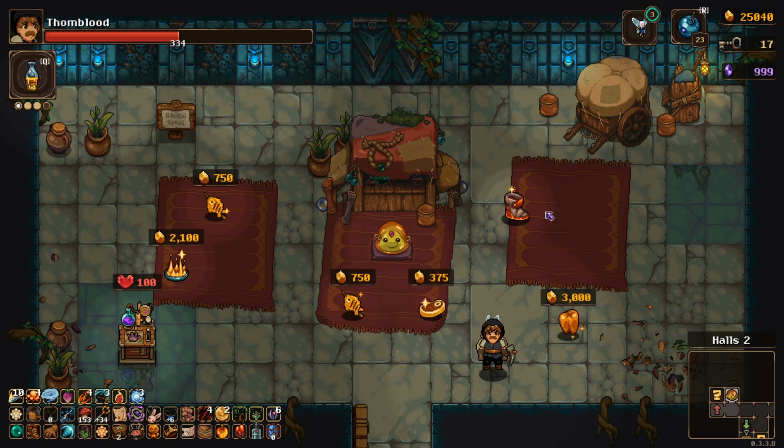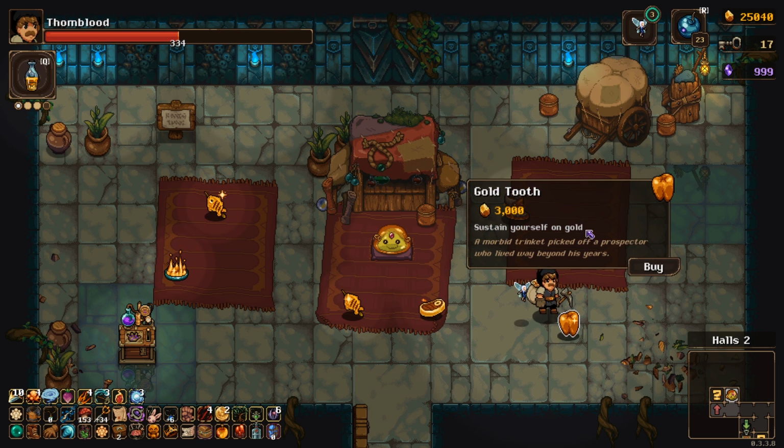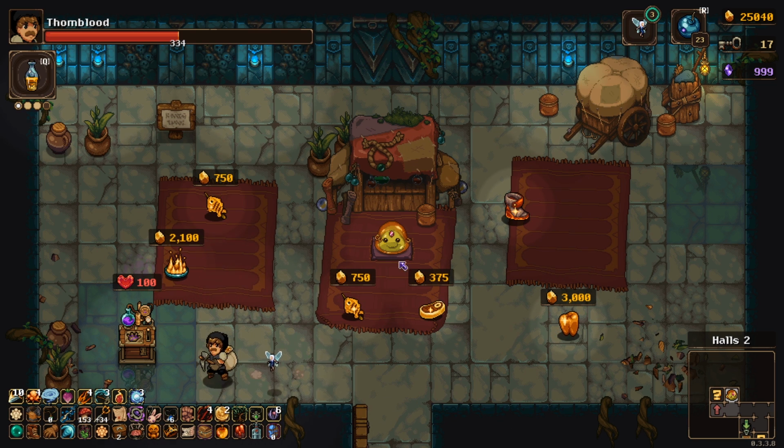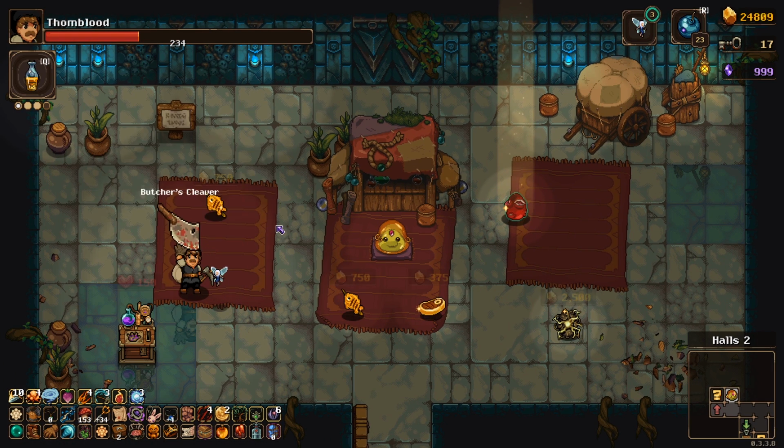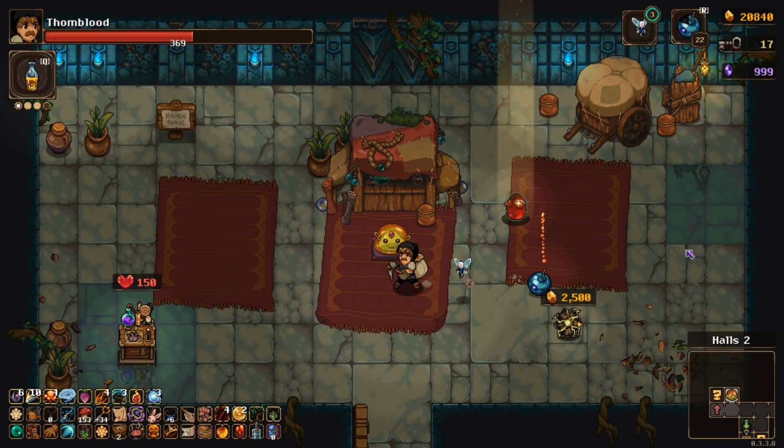I just realized too, it transmuted my old bomb, so now I can walk on fire if I want to. I don't really want that. Don't want to sustain myself on gold. Don't want that one. One more time. Sometimes drop meat from your enemies is pretty good because that's golden cooked meat. Speaking of which, we're going to heal ourselves up as much as we can right now, and hopefully I'm not going to turn these into something stupid.